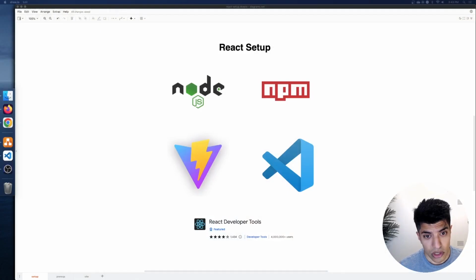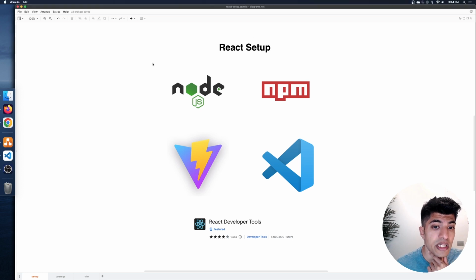Okay, so to start, I want to go over the main tools that we're going to be using in order to even get React up and running and get our fingers on the code so we can start writing different components and other things in React together. So you might have seen a bunch of these, but let's go through them together to start.